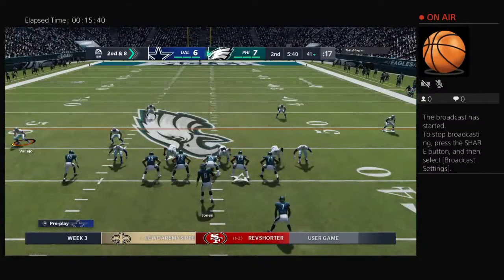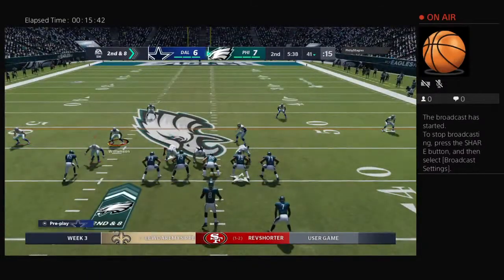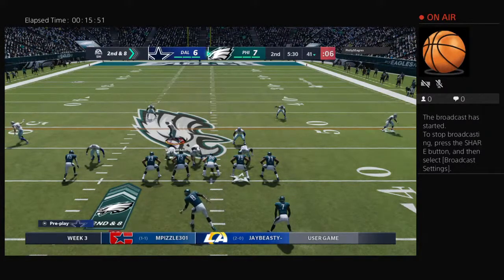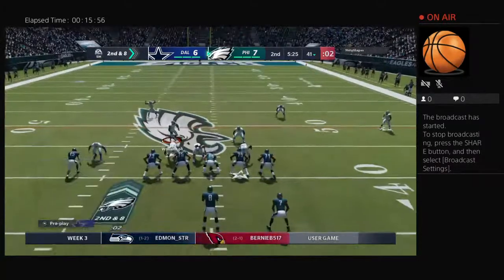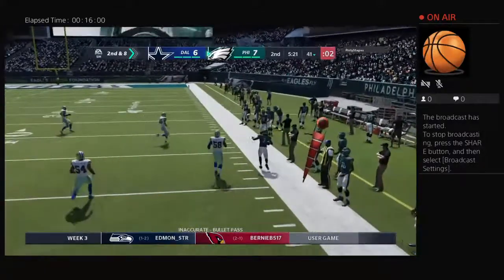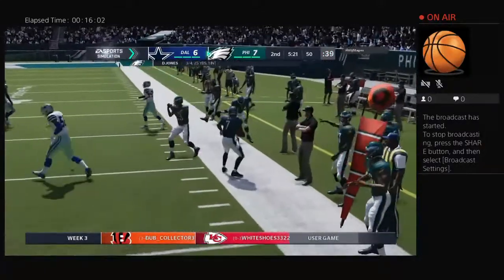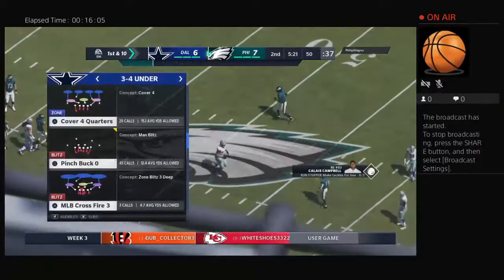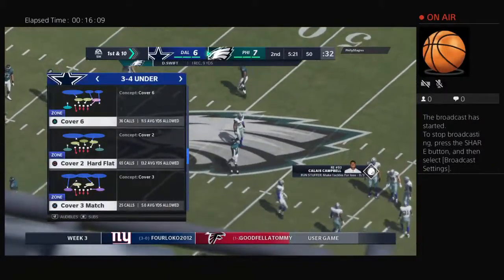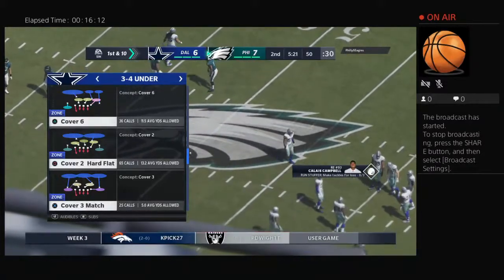The last run good for 2. Here's 2nd and 8. Operating from the gun, Jones. That's complete to Swift out of the backfield. And he goes out of bounds. It looks like right at the 50. 9 yards to pick up there, and it's a 1st down. 10 at the 50-yard line.